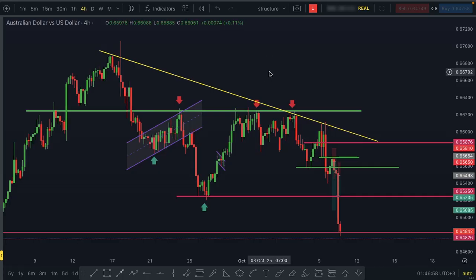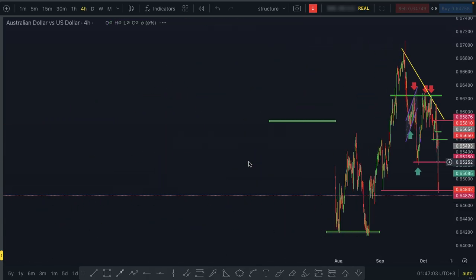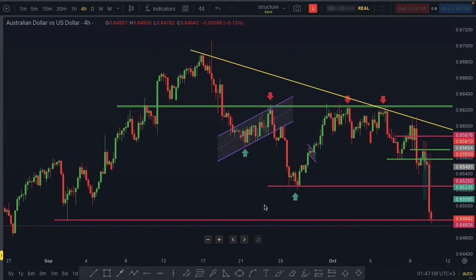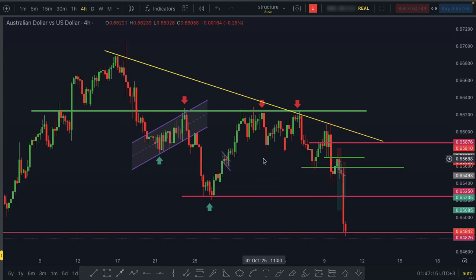So once I confirmed a trend change, you can simply see that the market was in an upward trend, and then the market gave us what we call two lower highs. Once it gave us two lower highs, you can simply see that the market had this level, which was being drawn around here. It was very, very strong, and then it pushed to the downside, as you can see.